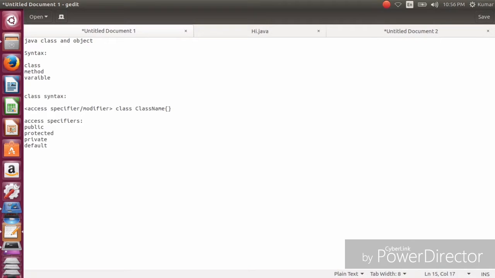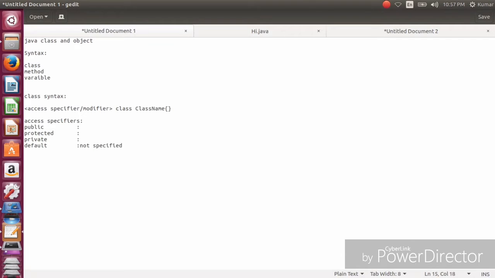The only keyword that can be used is public, because the other three are used in some exception cases. The default is the default access specifier when nothing is mentioned, so it is not specified.